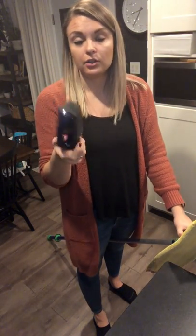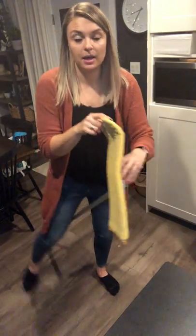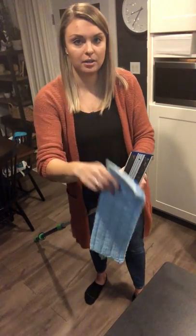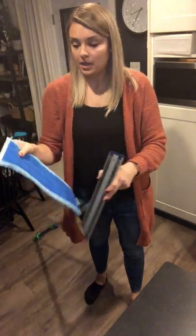The rubber brush is also good for your couches if you have animals. It gets all the dog hair or cat hair. I've actually seen people brush their dogs and cats with these. Entryways, stairs, anything with carpet, this will help you remove all the stuff on the surface. So it's a Velcro system, so this just comes off and you throw it in the washing machine. Same rules apply with the mop pads as with the microfiber, it's all the same.